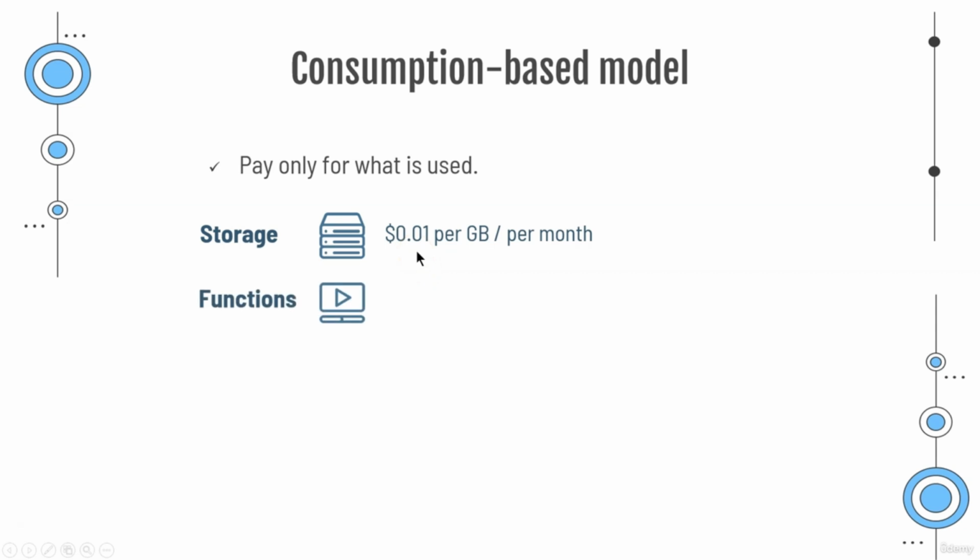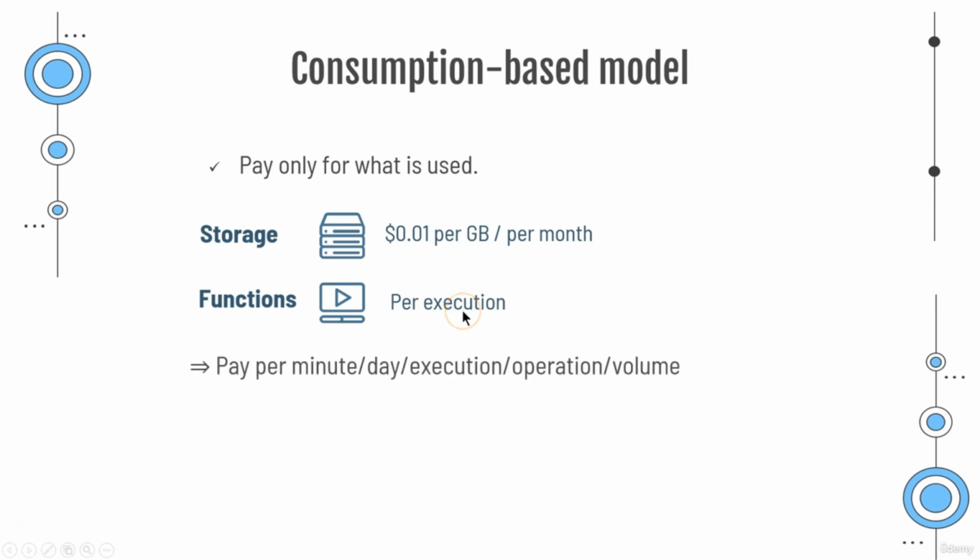We have, for example, depending on the service, like when we have a function, we pay per execution. Or if we are in a database, we also can pay per operation. So if we have a read operation or a write operation, so there are many different ways of how the consumption can be measured and then how the pricing is built. Some of the common ones are minutes, so very common per time, minutes, day, but also sometimes per execution. In a database, maybe per operation, or even in a storage, we can have operations like read and write, and also, of course, on the volume. This is applying also in the storage.